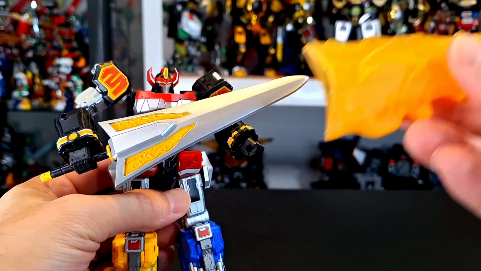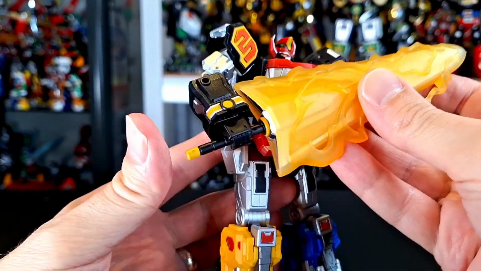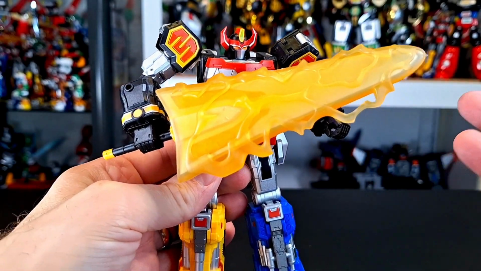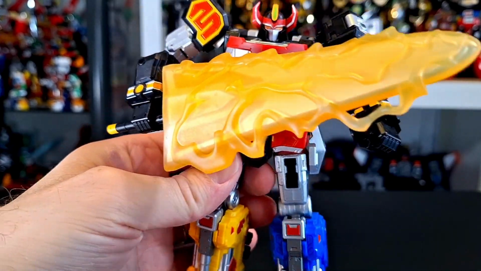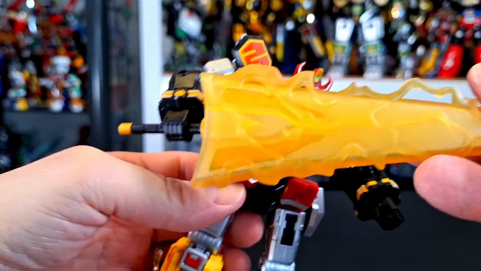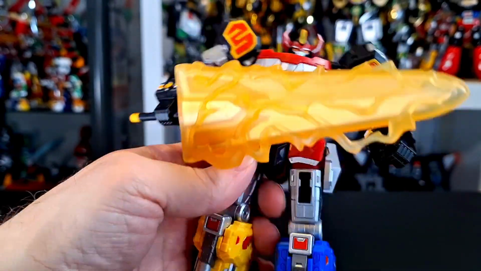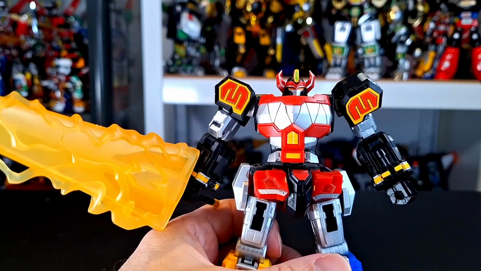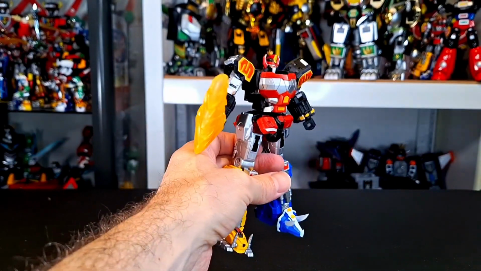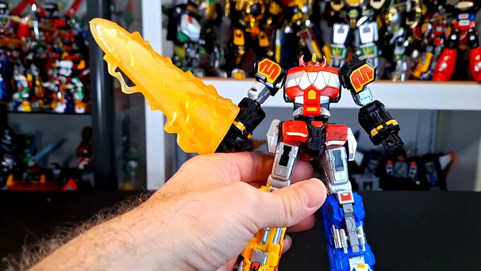And then for that, you get this big covering as an effect part, which is cool. We've seen other companies do this, and I do like it and appreciate it. Very nicely done. This is just done in kind of an orangey yellow, and it works very well. So I like that. Definitely a welcome addition, and you need the sword, but it's good that it's huge, you know what I'm saying? I like that.